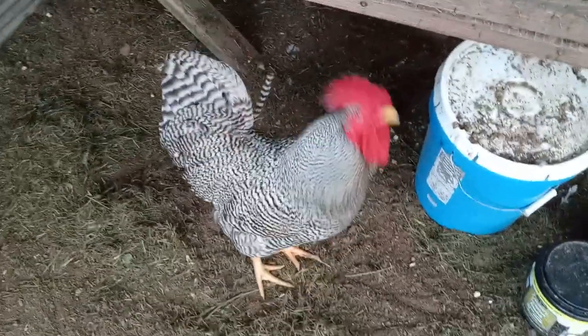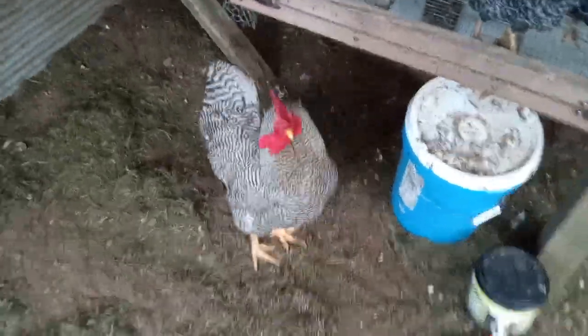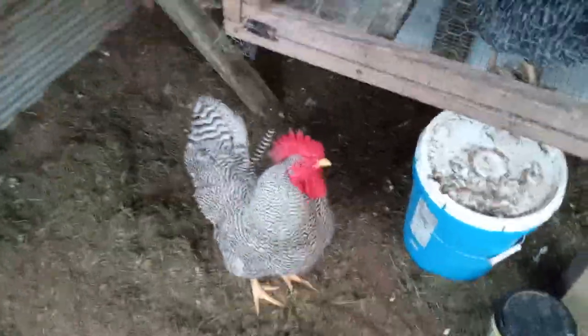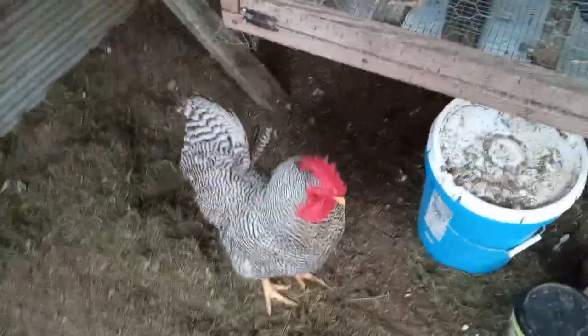I made a natural roost here for this old boy. My other rooster was trying to kill him, so I separated him. The other rooster I'm going to put in the crock pot, make some good old chicken and noodles. And I'm going to keep this old boy because he's real friendly, and he'll be okay with the 7 hens I got.